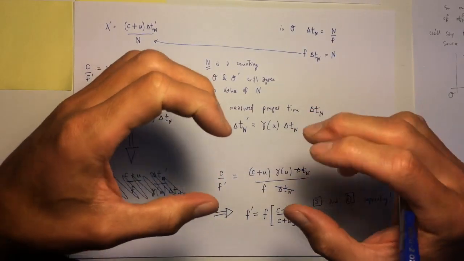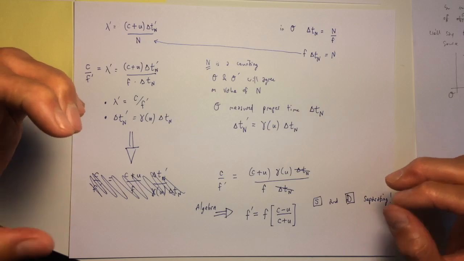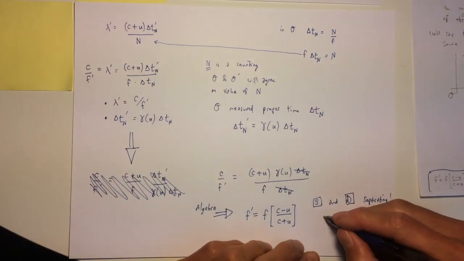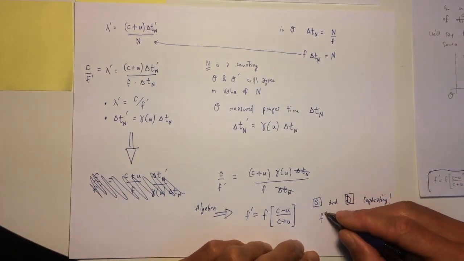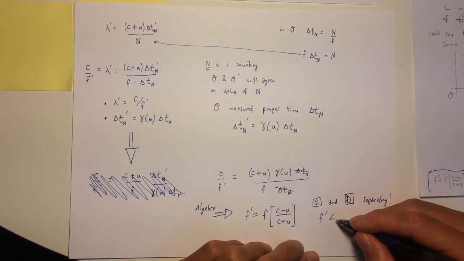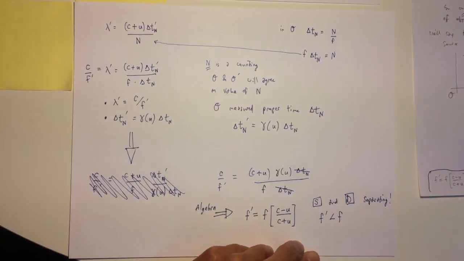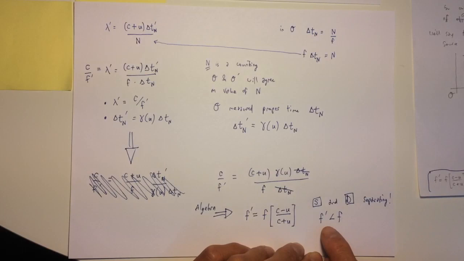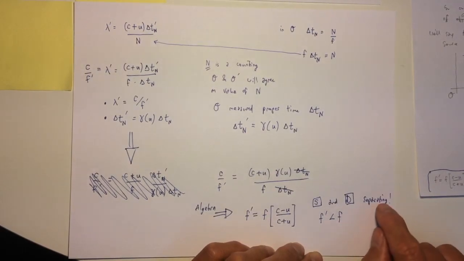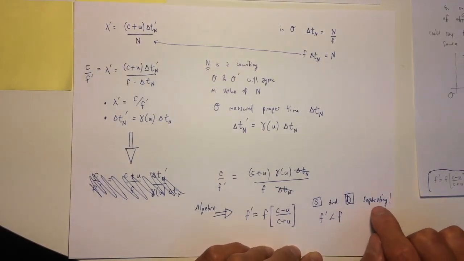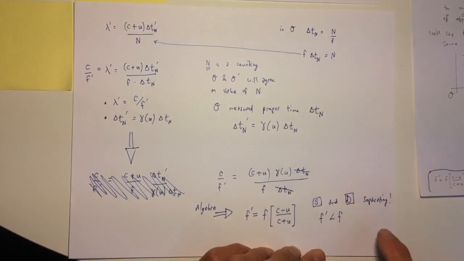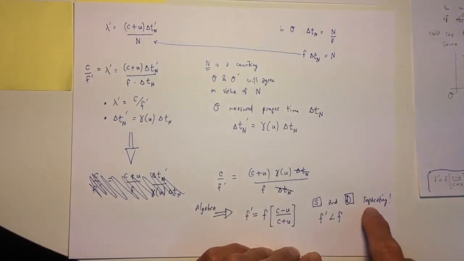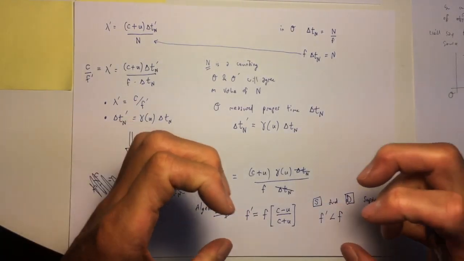You know that if an ambulance is running away from you, you hear its frequency downshifted. So the frequency heard by the detector is smaller than the frequency emitted by the source, right? So that's the case for separating. It's left as exercises and homework problems to think about, what do you get if instead the source and the detector are running towards each other?